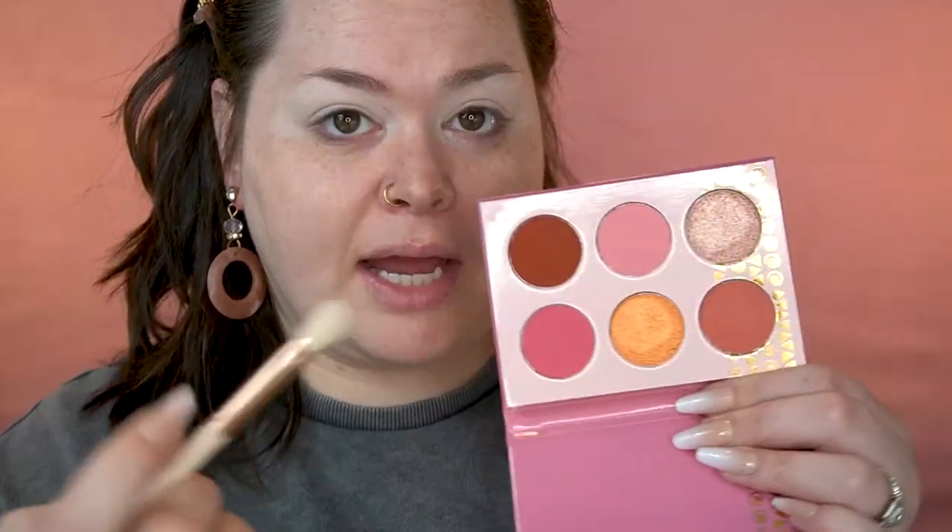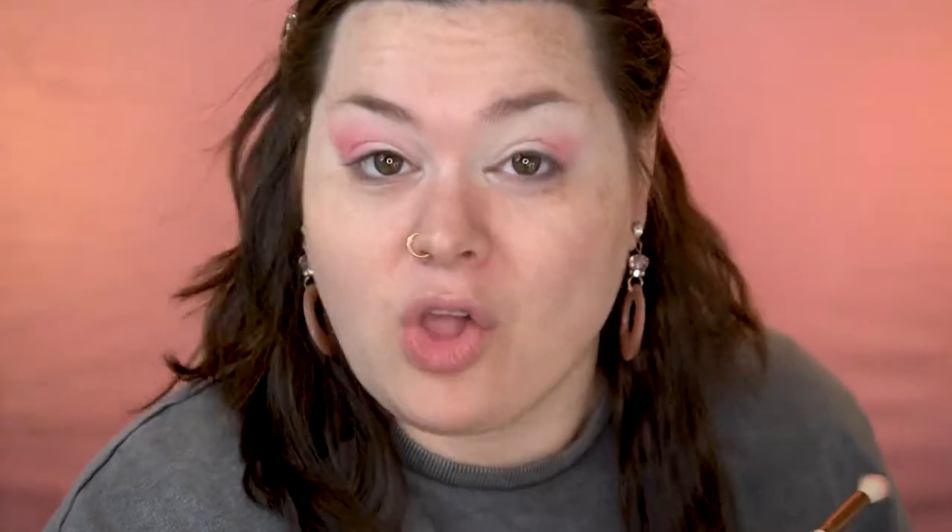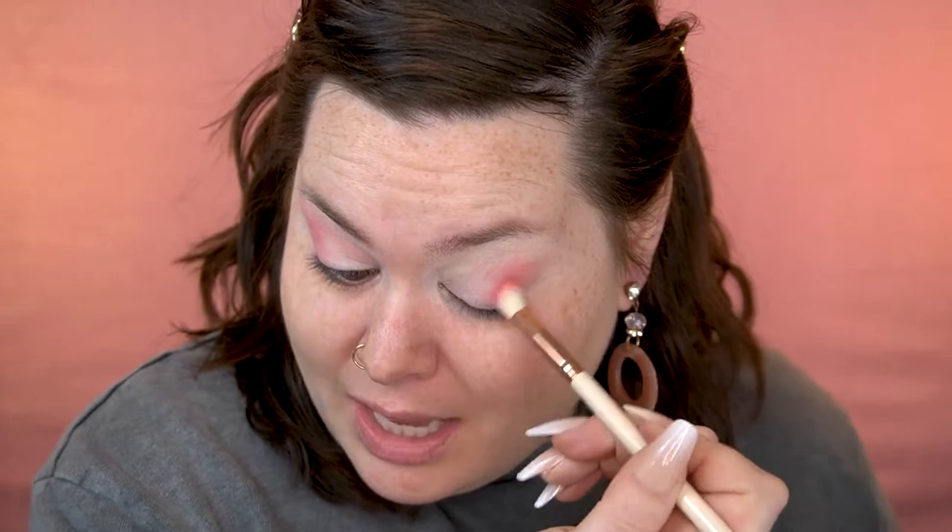I really want to use this pink one. Let's just see what happens — I'm so excited for this palette, it's so pretty. Starting with the lightest pink for a good transition. I really don't know what look I'm going for, we're just gonna go for it. When I tell you — pigment! Oh my god, that is much pinker than I anticipated. It doesn't look that pink in the pan. We're just gonna go full, it's gonna be glam, it's gonna be a lot — and that's okay.